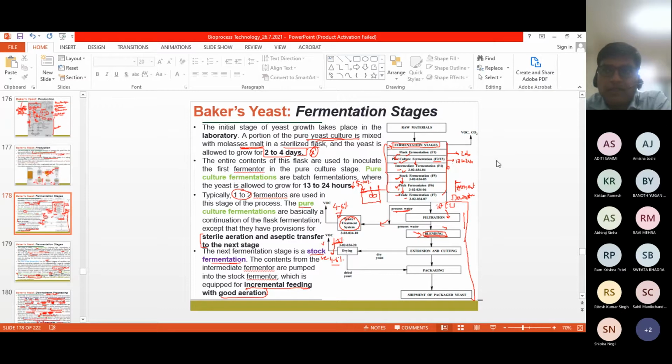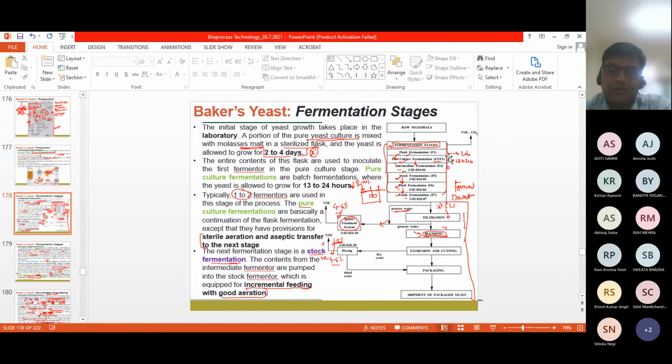But it is not like this production rate is constant for a longer duration of time. Once you start a fermentation at a particular stage, this doubling time is relevant until about 2 hours of the fermentation, and then in the fourth to fifth hour, the doubling time increases to 8 hours. So that means the productivity decreases. To make sure that it doesn't reach this 8 hour doubling time, we use another fermentation step.